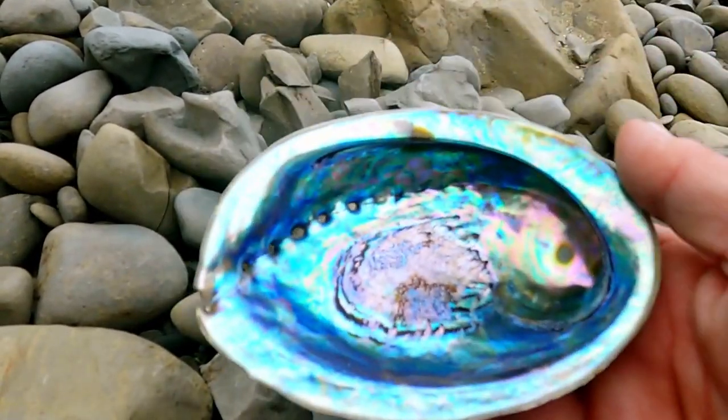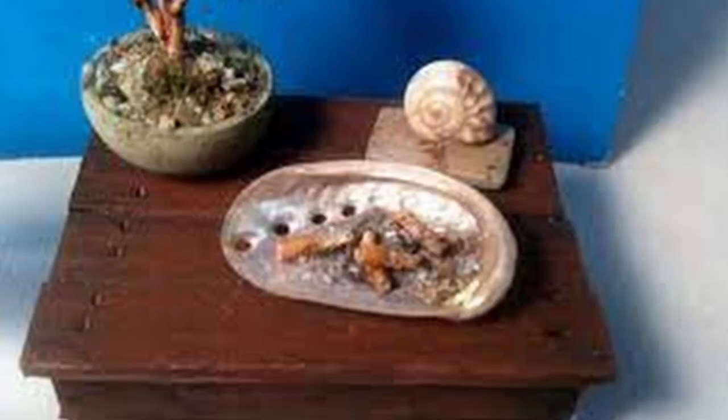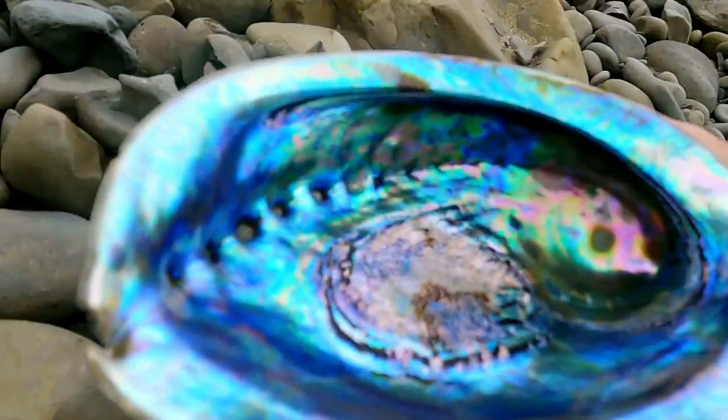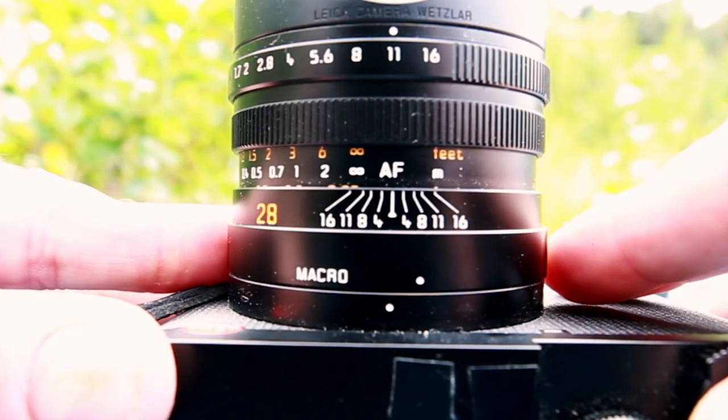The thing I remember these for — back in England, they were all the rage in the 1970s and used as cigarette ashtrays. I just remember them from the 1970s; every house you went to, you could see these things overflowing with old tab ends. What a waste of a beautiful shell. They make some nice photographs as well. I'm going to slip the Q2 into macro mode and take a few close-up shots.